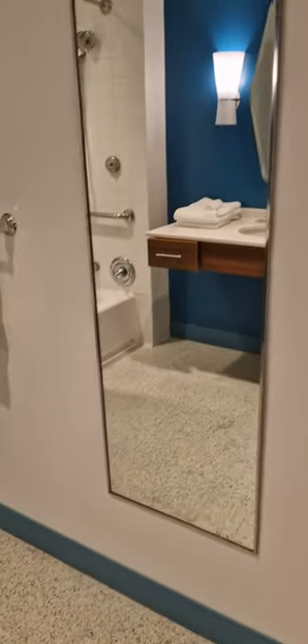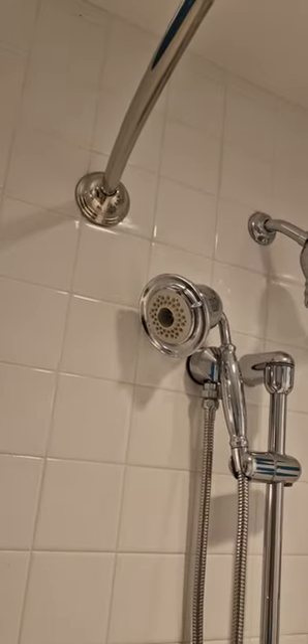Nice big mirror on that wall. Plenty of space in here for a wheelchair. Low bath — I need to transfer her down in, so it won't be too difficult for me. I've got a shower head and a removable shower to help clean her. Lots of rails. I find these rails don't just help Isla — they also help me sometimes. If I need to centre myself or get a better grip, I can hold on to something if I stumble, which I find really good. Really nice waterproof floor. The room continues in with their theme, so she'll feel a part of the theme. Door's easy to push, handle's nice and low on the door for a wheelchair user.